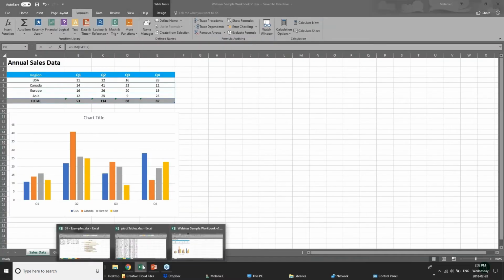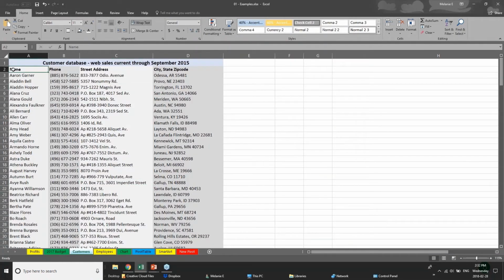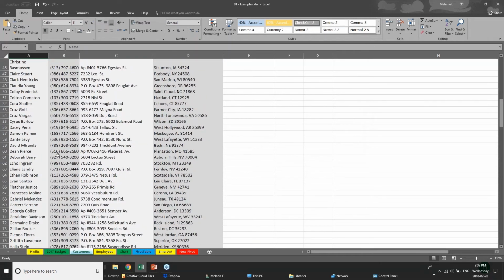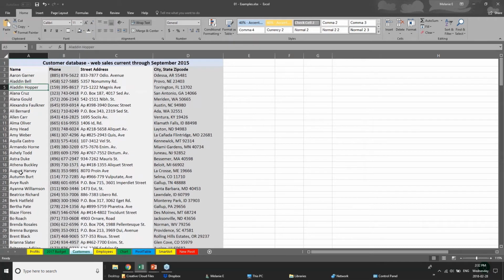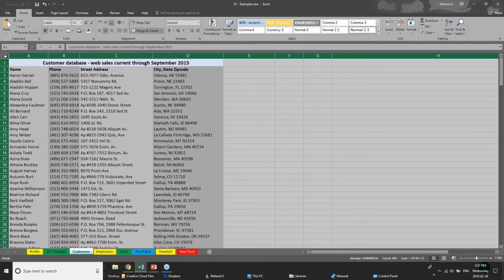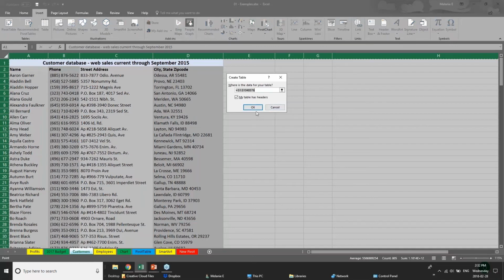So let's jump into some information here. You see here, lots and lots of data, but it's literally just data in a worksheet. It's not actually a table. So if I want to make this a table and tell Excel, hey, I want you to recognize this as a table and give me all the tools that are available, I'm going to select all the data, go here to Insert and select Table. Because I've selected all of it, it's going to ask where do you want your data for your table? Yep, this is it.